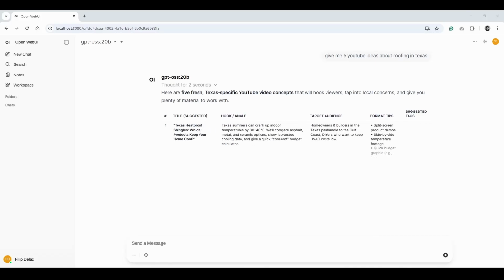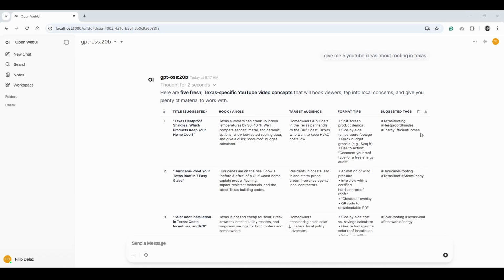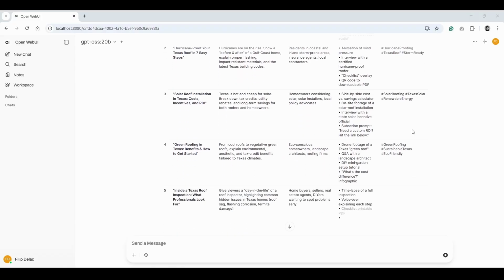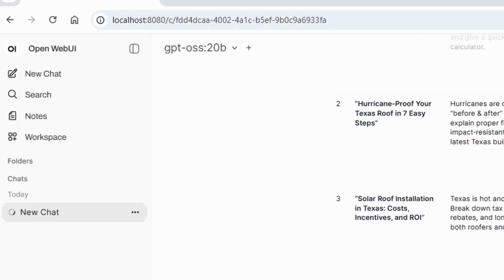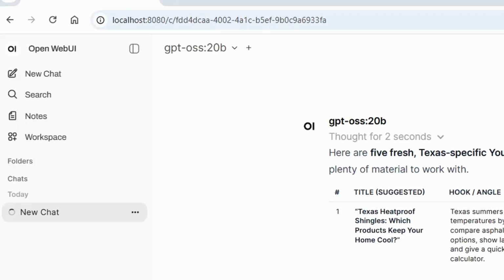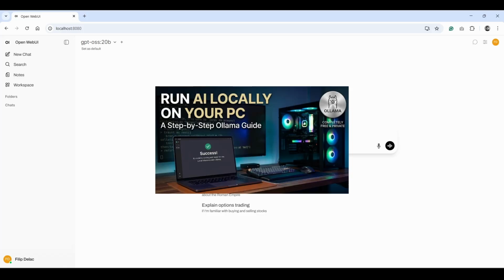As you can see guys over here, very familiar interface like ChatGPT, but I'm running this locally. You can see here localhost, and I'm using GPT-OSS 20B LLM model that I installed earlier. So if you want to install your local LLM, you can check out this video here. It's very easy to do.